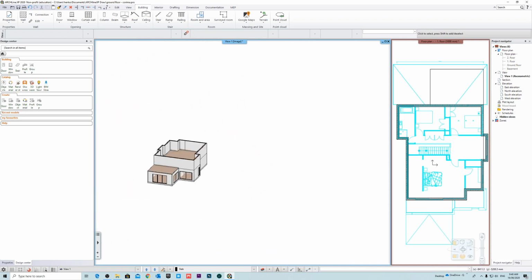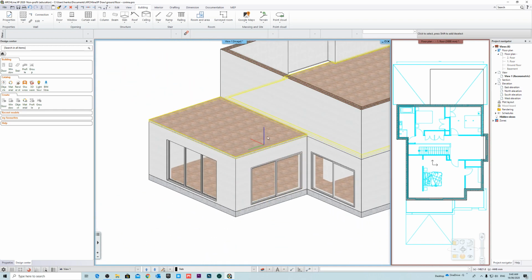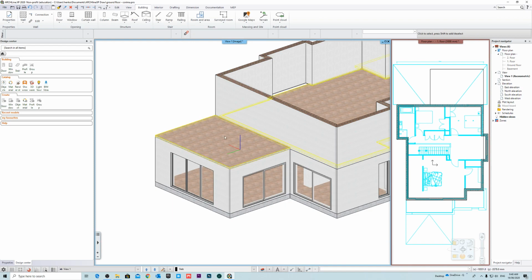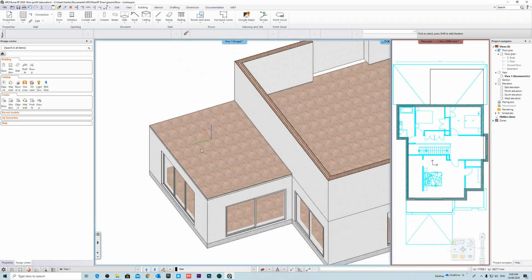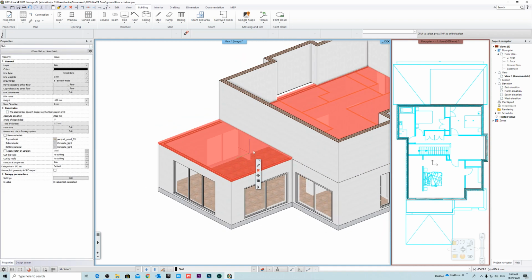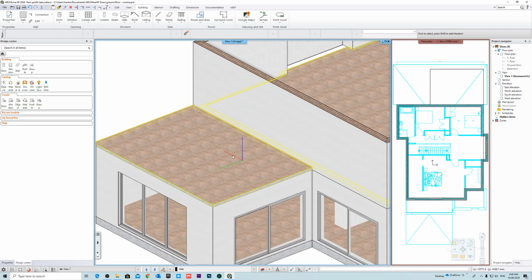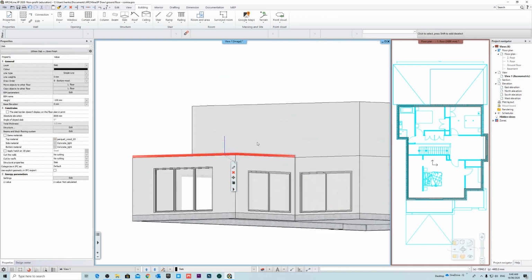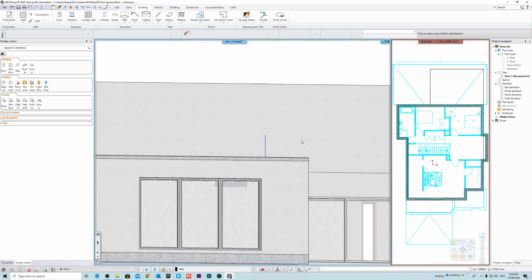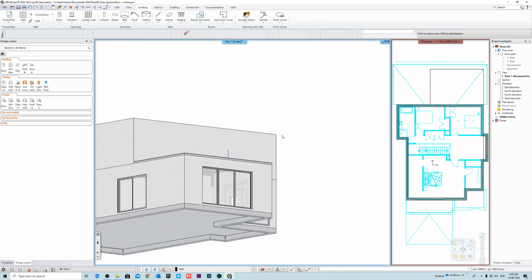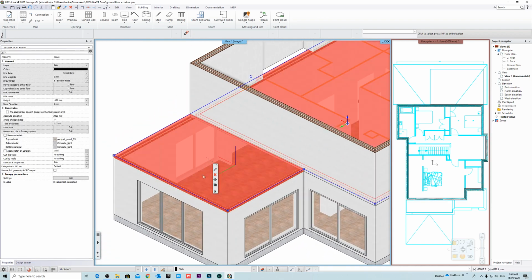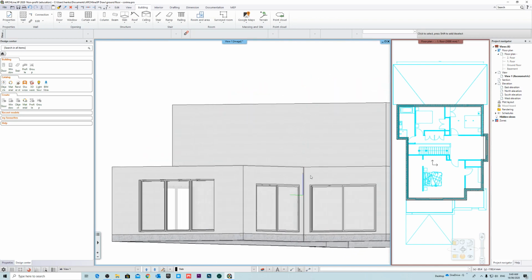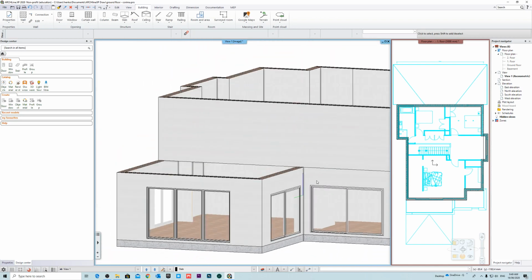Okay, now we're going to do the same with this part. Right, so this is just another slab going like this. Okay, so let's just think about this. Okay, so this is going to be a ceiling actually, so we don't need this to go all the way like that. So there's going to be a ceiling there. So we can actually just remove this. Just put it all the way like that. Okay. All right, and that is looking good.